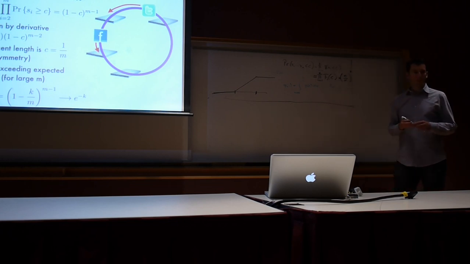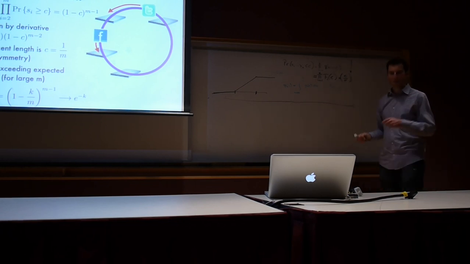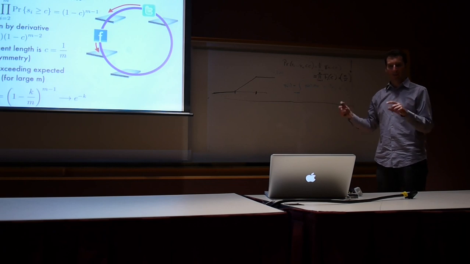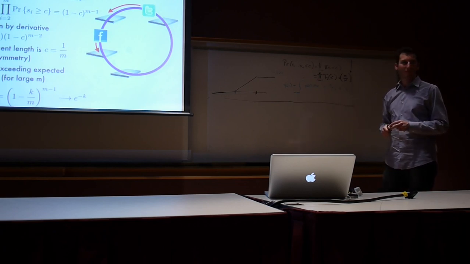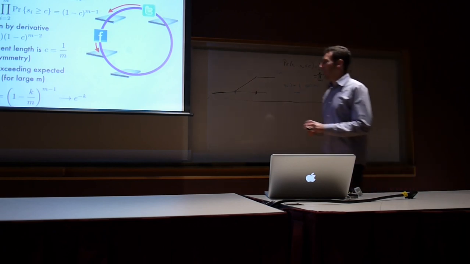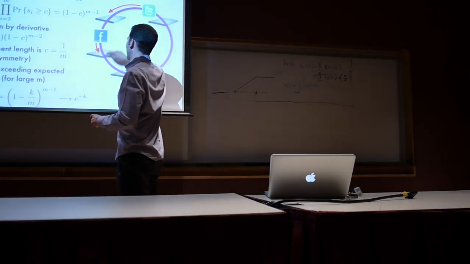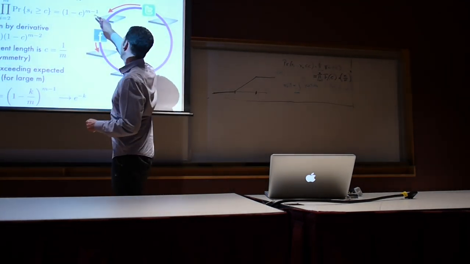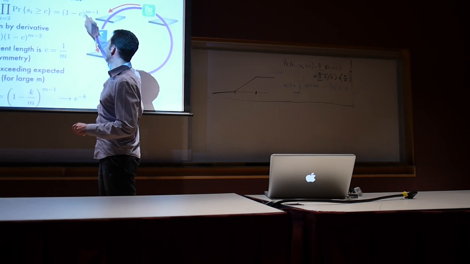And if I have, rather than the maximum, the minimum, I just need to reverse things. I will get 1 minus c to the n. Now, since I have n minus 1 machines that I can randomly assign, for n minus 1, I get 1 minus c to the n minus 1.